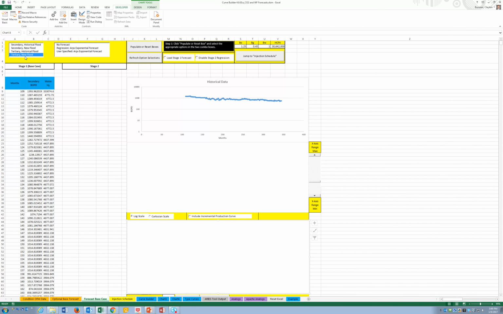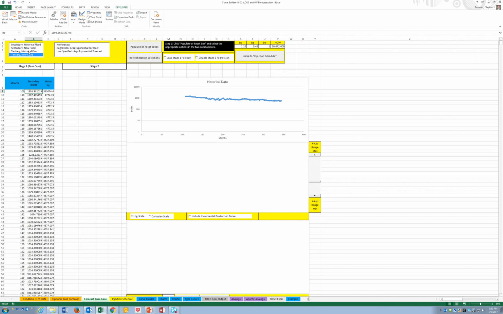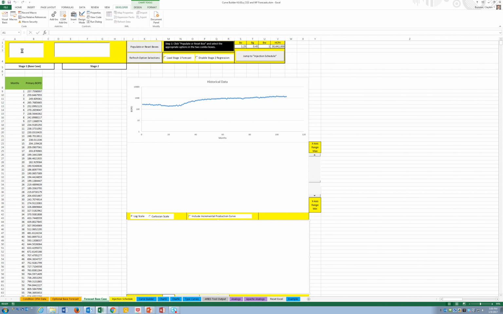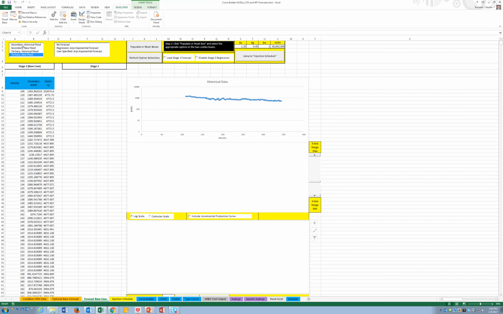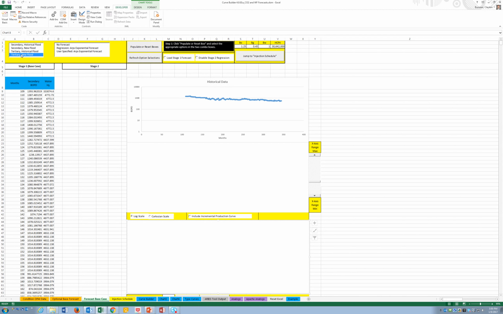And what this did is it just brought over the secondary data. So this is just secondary production water flood. You can see the color coding is meaningful in this instance. Not all of Curve Builder is color coded, but this portion is color coded. Blue stands for water. This data is the same as this data that has been brought over. And so you actually get to interact with this. You can change, by clicking in these combo boxes, what gets brought over. So it automates that part for you.